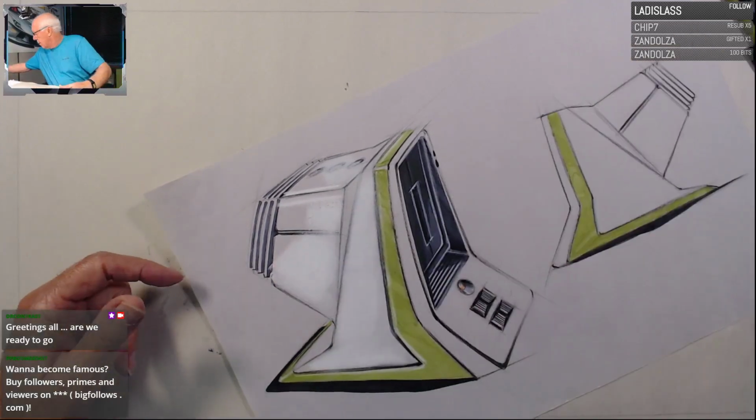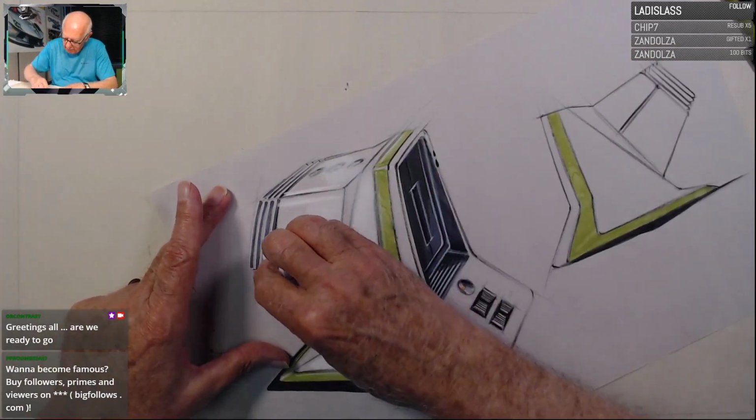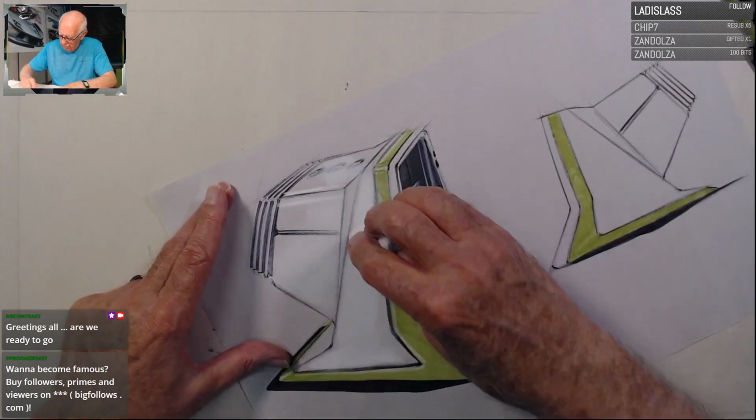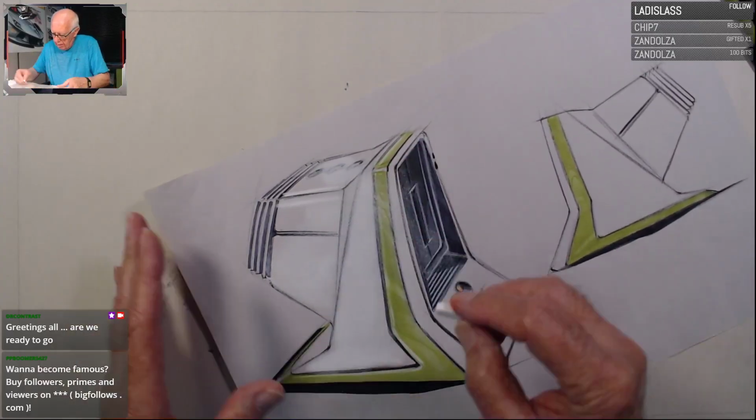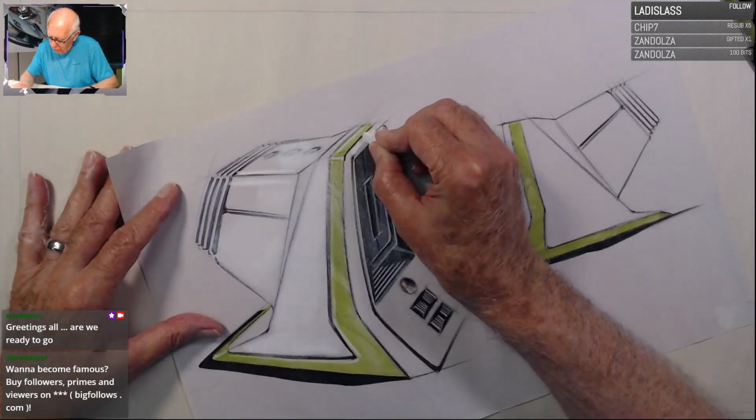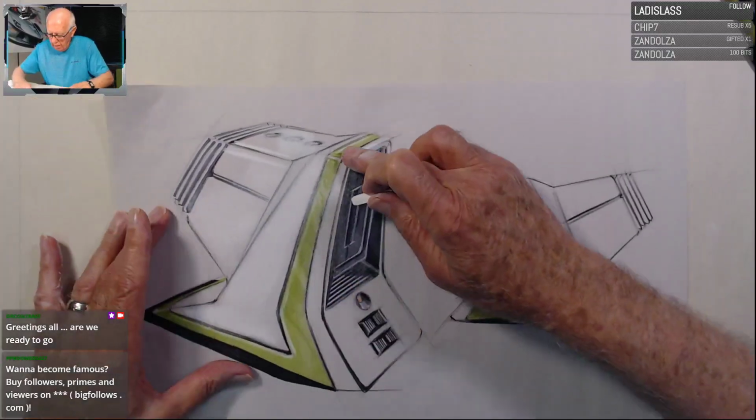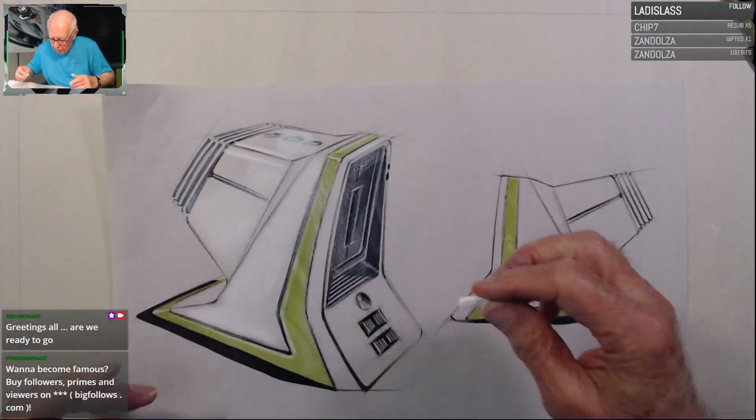Let's use a little bit of Weaver pad, see if that'll kind of blend it out a little bit more. Yeah, that's nice. Again, across the top of the strap. And what I'm going to lose here in terms of drawing definition, fear not, I'll come back in and pick that up again.